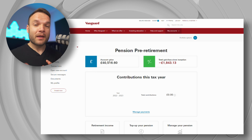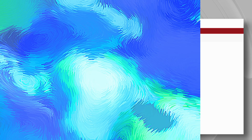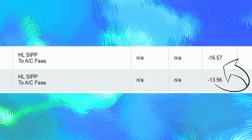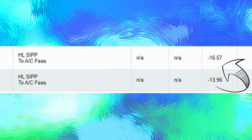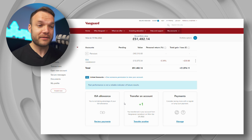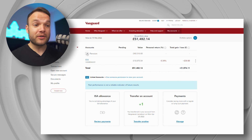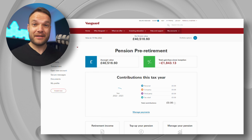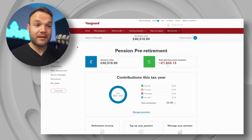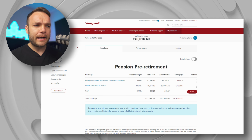because I wanted to mix up some of my accounts this year just to reduce my cost base. The cost in my Hargreaves Lansdown account was costing me like £15-16 a month, so I was approaching quite a high threshold for costs. And I was like, well, I'm just investing in low cost index funds, so what's the point of having it in my Hargreaves Lansdown account? Anyway, that transfer has now come across. If anyone's looking to do the same sort of thing, it's a fairly painless process. I just had to initiate that on the Hargreaves Lansdown side, told them the account I wanted to move it to on Vanguard, and it probably took about a month in all.